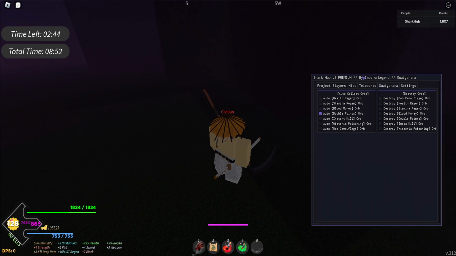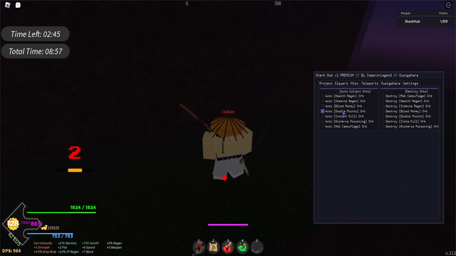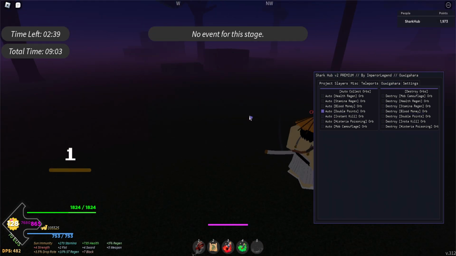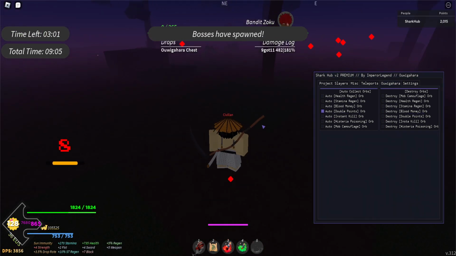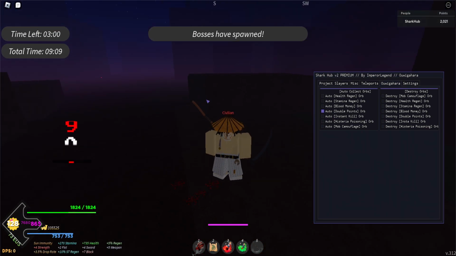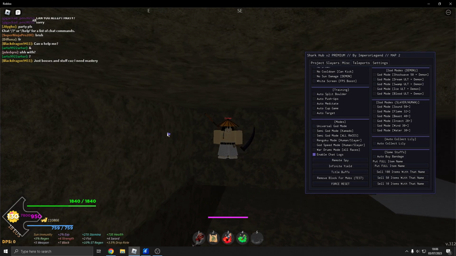But to get the most points in really short time, you have to enable auto double points orb. If there are any double points orbs on the ground, it will just take them. As you can see, I never got kicked, so it's the fastest method to farm points, and it's completely free guys. So yeah, that was basically the script. It works on every single map.